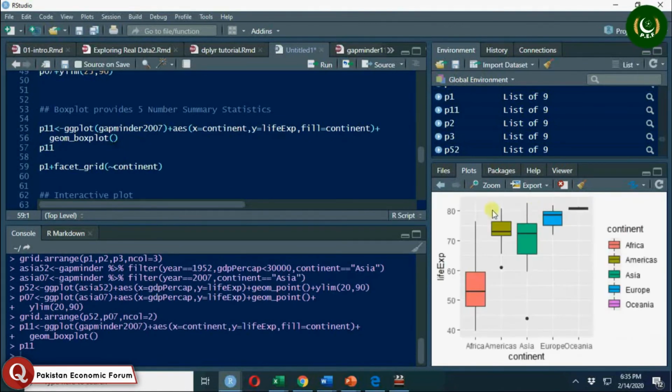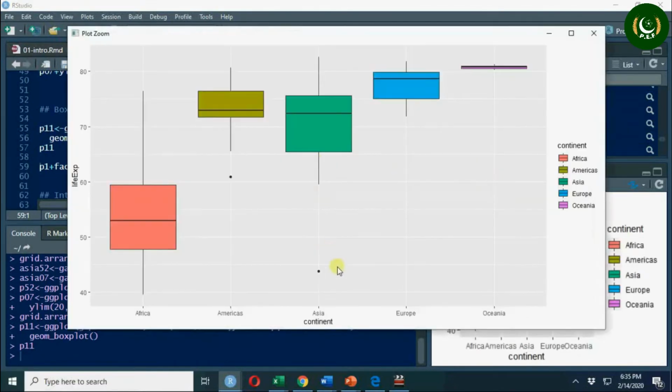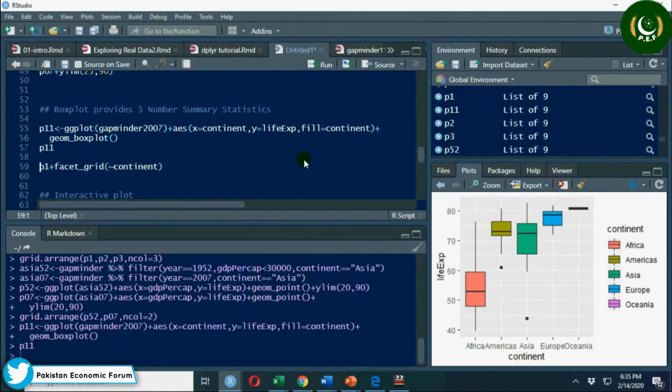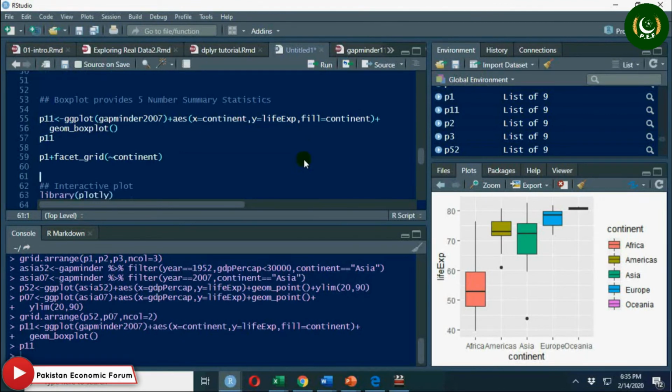Now we press and you see a graph here. You have an outlier in Asia, that is Afghanistan. You have an outlier in America here, that is spotted here. These are your median lives, and median life in Europe, in America, in Oceania is far higher than Africa. Asia has a huge dispersion between Q1 and Q3, that 25 percent. Anyhow, let's move further, and finally I'll go with an interactive plot, and that's it for today. We'll use a line chart in the next video.